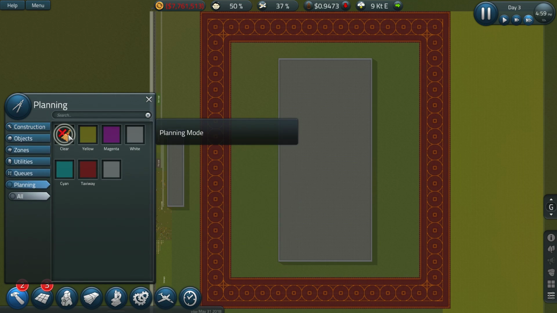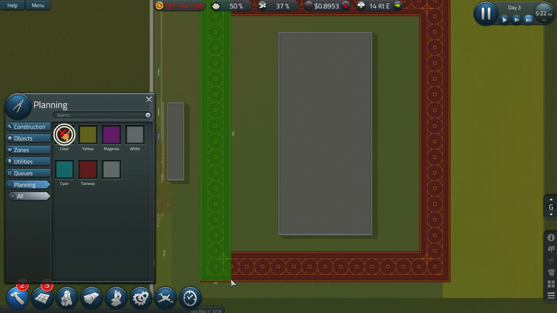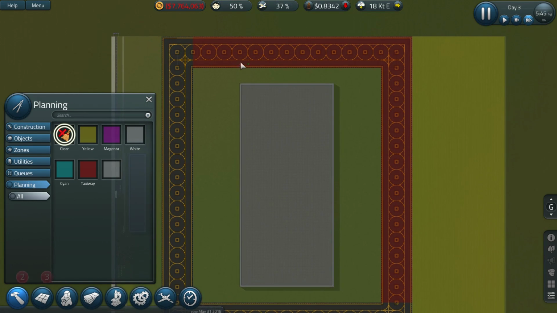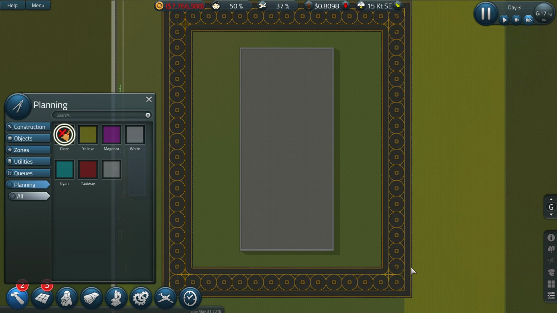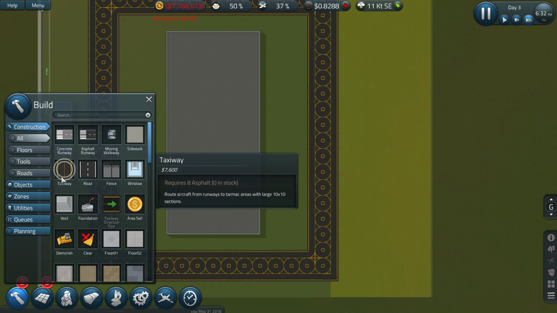Let me go for planning quickly. Let me clear all the taxiway planning. Okay, so we'll clear all of that. We'll clear all of this, and we'll clear all of these ones. Now I will start by quickly including a bit of a runway over here.